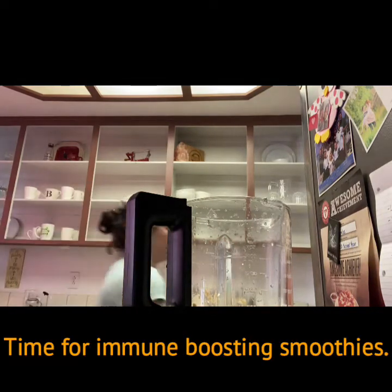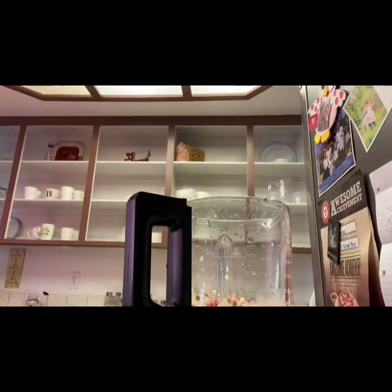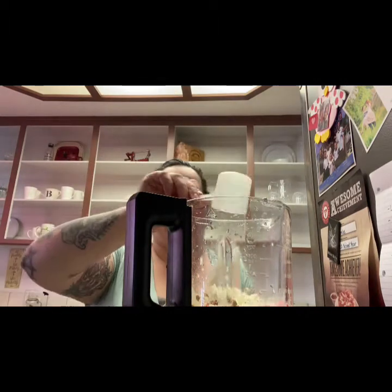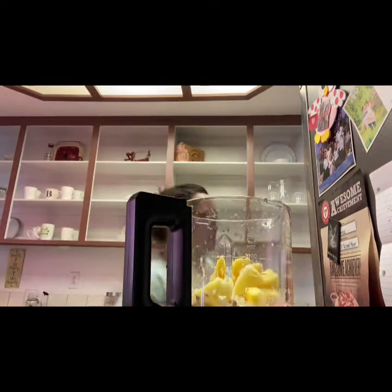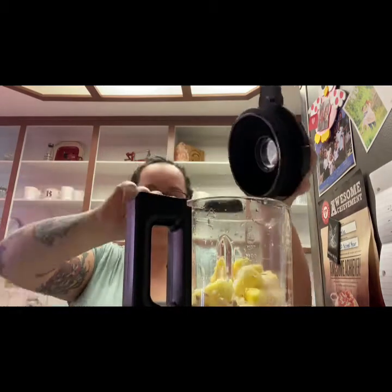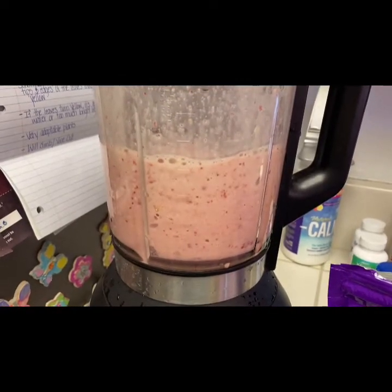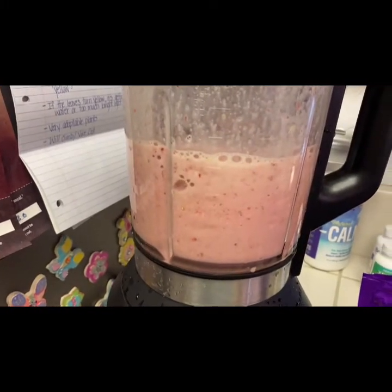Today for our snack, we're making immune-boosting smoothies with almond milk as our base, about 24 ounces, and a tablespoon of baobab powder, which is extremely high in vitamin C. It is a good boost that we need right now. Some frozen strawberries, and then I'll get some frozen pineapple out and add that in a minute. Whey protein powder, one scoop, which is equal to a quarter cup. And then we give this a good blend. I almost forgot about the puree sweetener, which is like stevia and erythritol. It just makes it a little bit sweeter for the kids so that it's not so bleh. So I add that, blend it all together, and it is so good.